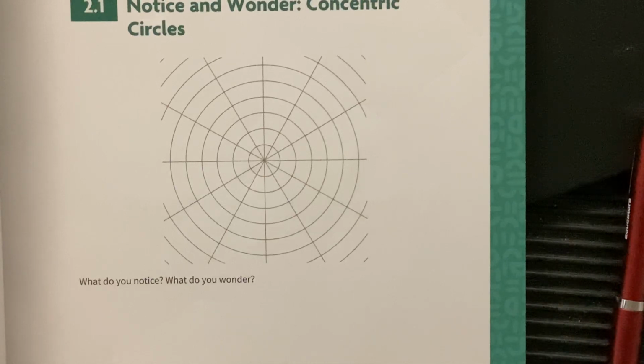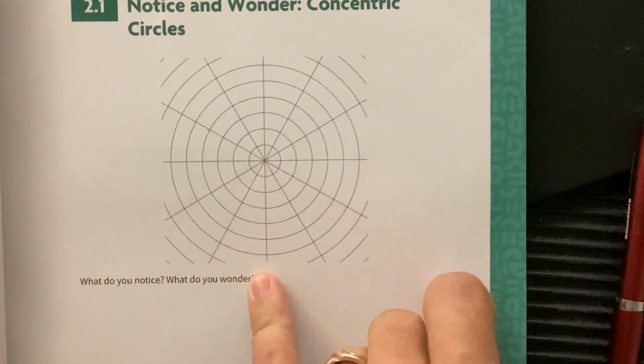Okay, what do you wonder? Addie, what do you wonder? Addie doesn't wonder anything. I wonder what in the world we're going to use this for. Why is there so many circles? It's all asking. Yeah, what's the point, right? What's the point? You notice they all have the same center.